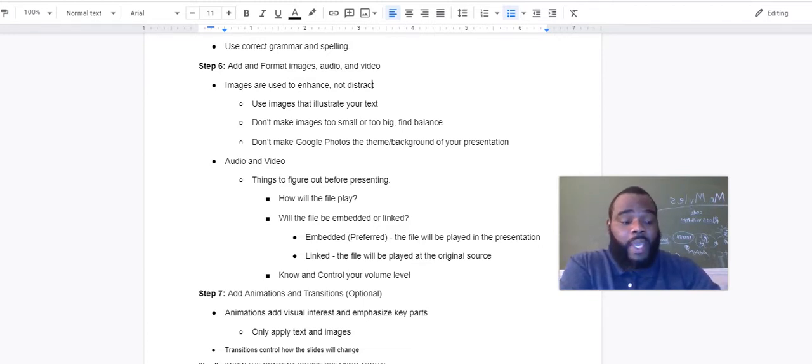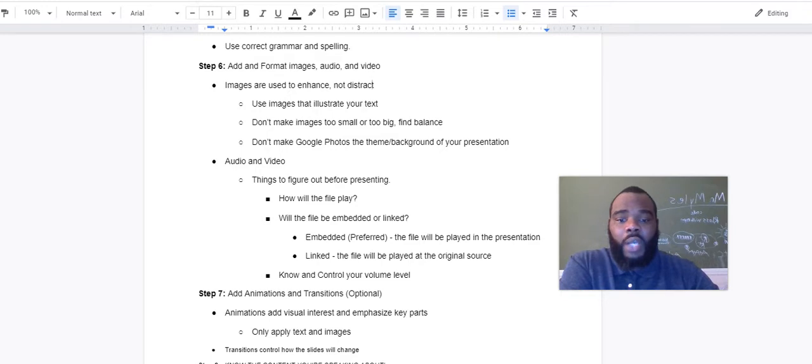This way, whatever that file is, whether it's a video file or audio file, you can play it directly from the presentation. Whereas if you use a link, you have to click on the link. The link is going to take you out of the presentation. You're going to go to another website or something like that. That whole process is just a bit long. All right. So it's better for you to embed your audio and video files instead of linking them.